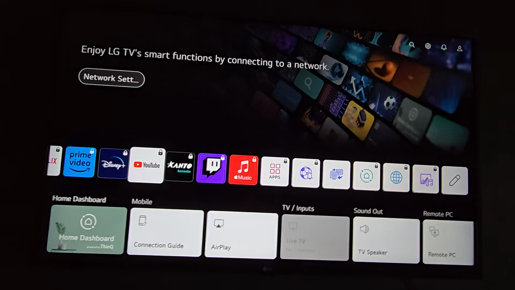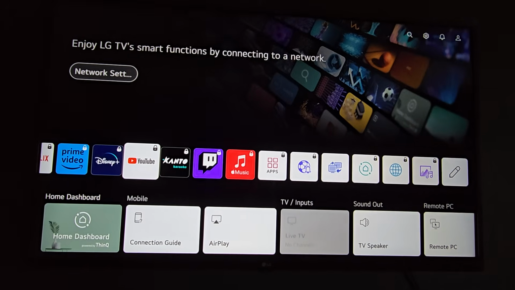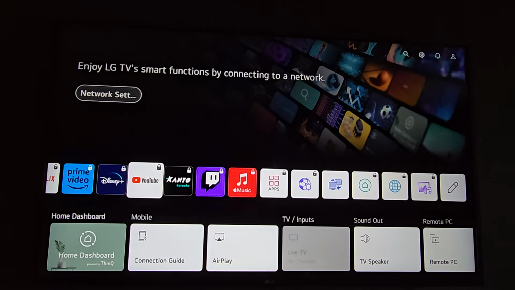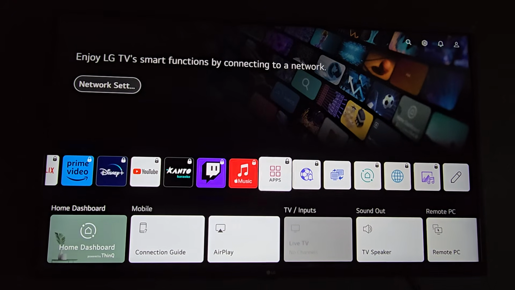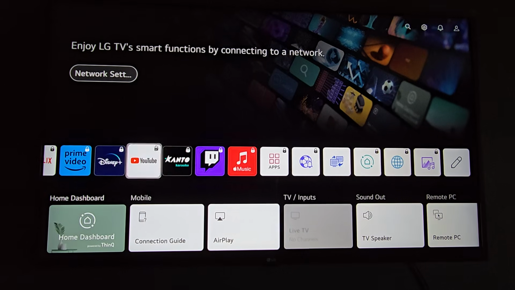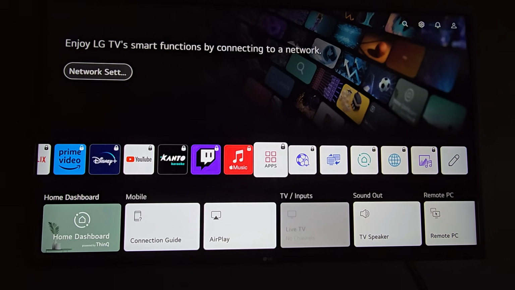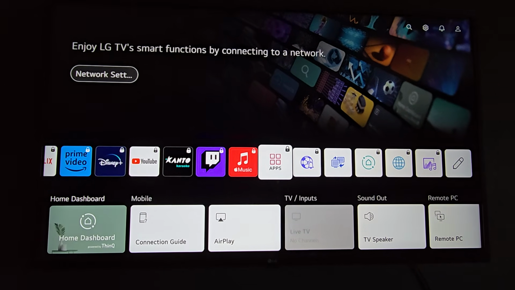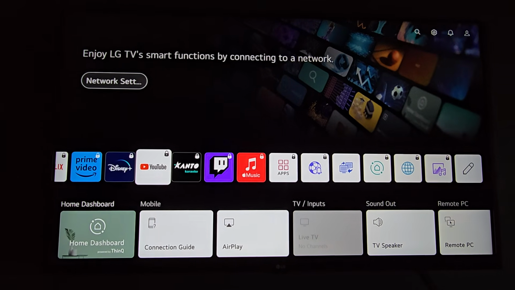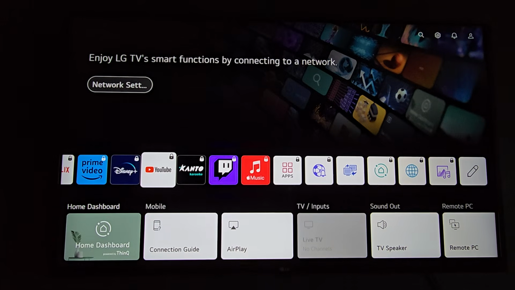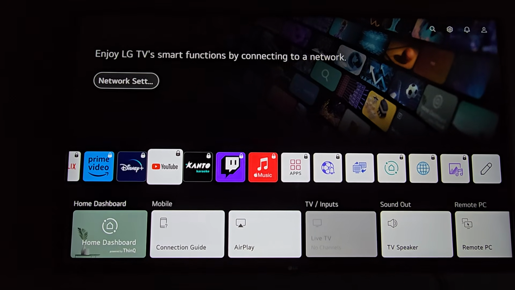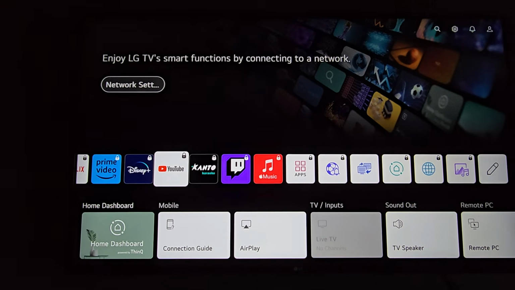The next thing you're going to do guys is to clear the cache of the YouTube app. To do that, go to your app store, find the YouTube app, and select clear cache. You can look for YouTube in your app store, whatever your TV or device is. You're going to go to apps. If you're on Android, look for the app in question, which is YouTube, and clear the cache. Once you clear the cache, the device is going to give a refreshing, and it should work.